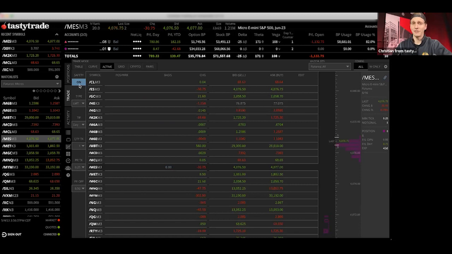There's also a safety mode here. And definitely have some caution. But for those of you living on the wild side, looking to just one-click trade, you can turn off safety mode, and clicking on the bid or ask here is just going to fire an order right away, based on your default settings here on the left. But if you're really trying to scalp quickly or something along those lines, you can play around with that. I generally just keep it on. You don't want to misclick and then not do too hot.